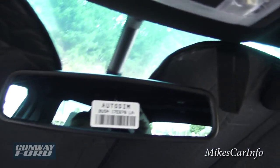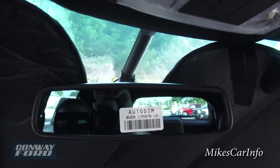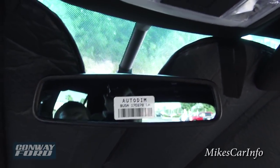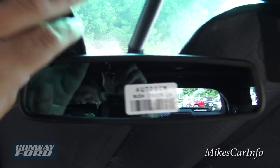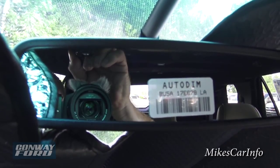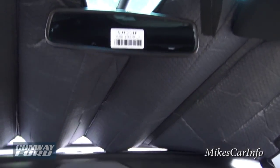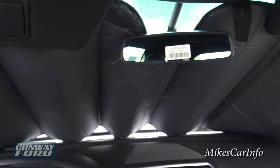It does have an auto-dimming rearview mirror. The light sensor is here on the back, so right now it's slightly dimmed. From what I understand it will get darker when somebody's behind you with their high beams on — the sensor detects that and dims more. This is kind of the default night mode right now. You can see it lightening back up when the light hits the sensor, and dimming out again when covered. It's not a huge difference because you still have to see out the mirror — it just changes it slightly so it doesn't blind you as much and it's easier on your eyes.